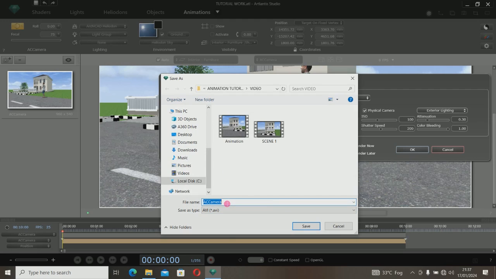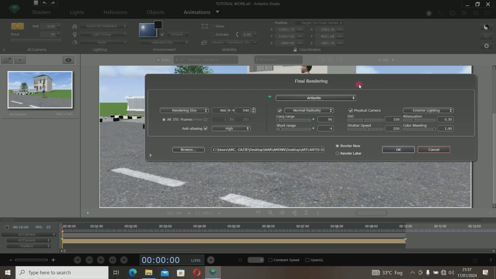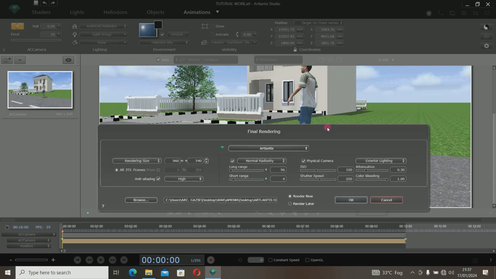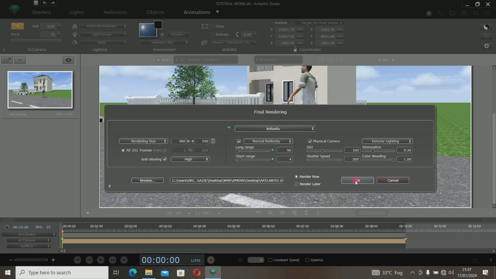Then get a name for the video that will be recorded later. So let me call it Scene 2, and then click on save. Having clicked on save, I'll now click on OK for it to start rendering.